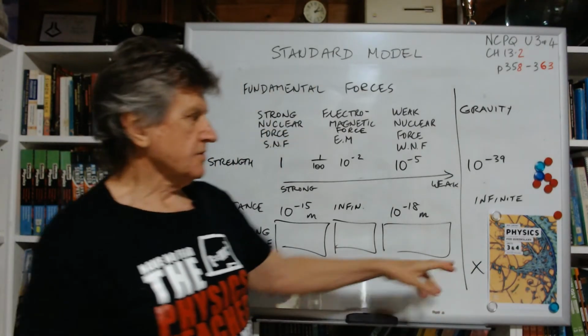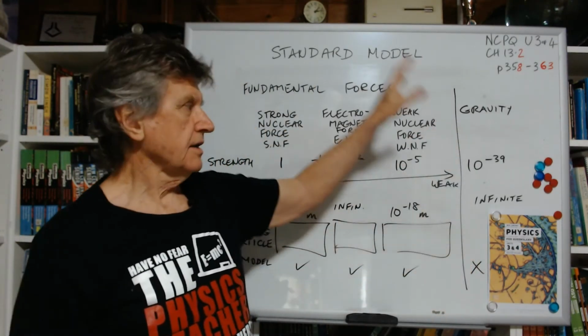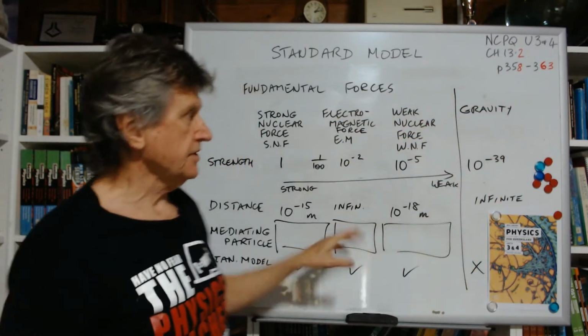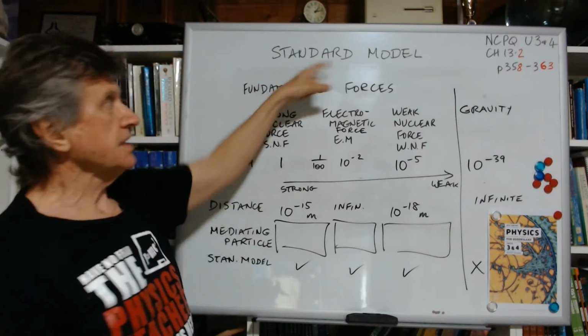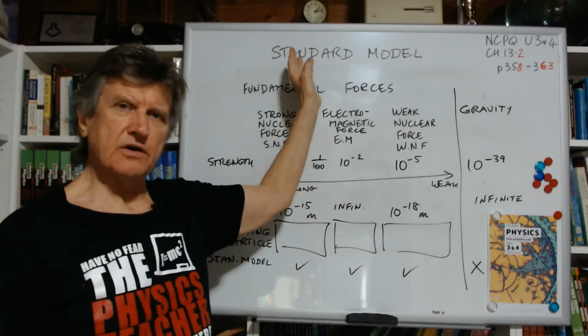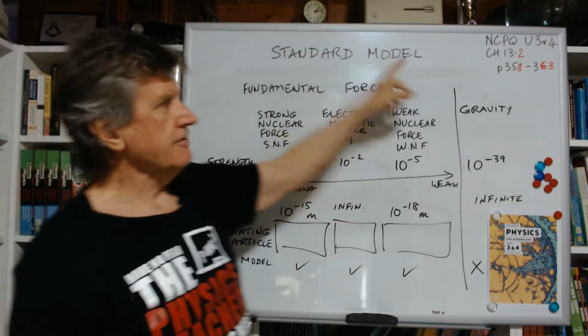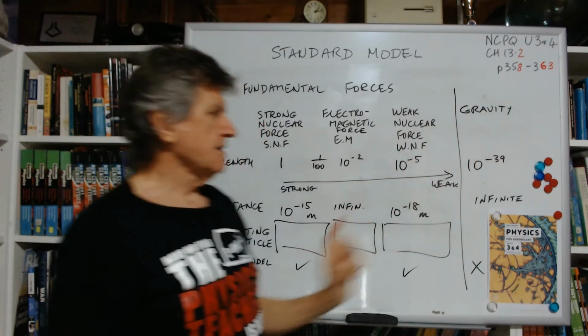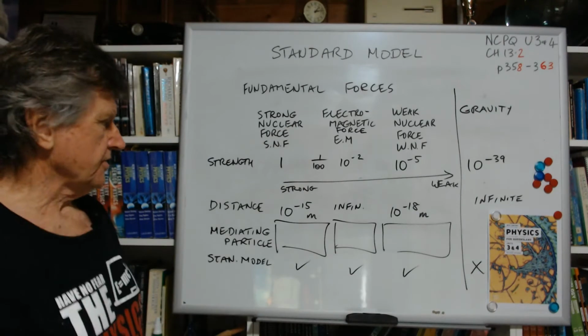Scientists haven't been able to incorporate gravity and the properties of gravity and the way it works into the standard model at the moment. They're working on it. They've been working on it for a long while. Eventually they might do it. They've got a few hypothesized things here, but nothing is quite confirmed yet.